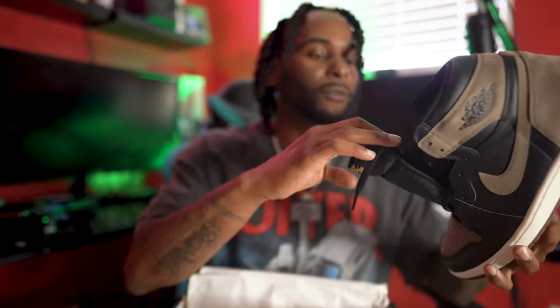2003. Back in high school. People weren't even rocking these. Everybody was on Air Force Ones. But I've been a Retro One head for a while. It's cool to see them coming out with great colorways. I know sometimes they come out with some bogus colorways, but to see the good colorways this year is actually a great thing because they was messing up last year.